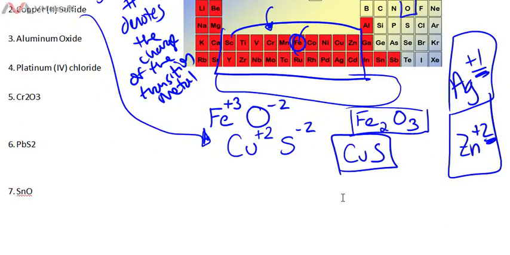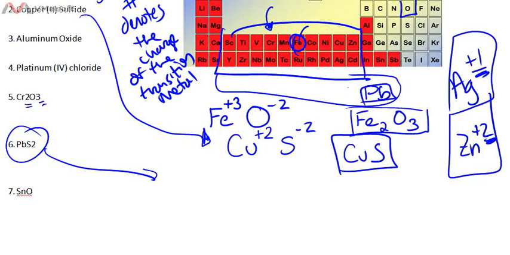All right, so now let's look at this guy. Sorry, the subscript should be a 2 here. Now we're trying to generate the name from the formula. Well, is this an ionic compound? Yeah, because it's lead. Oh, and lead's somewhere down here, but it actually is a transition metal. Okay, so that's another thing that you may want to jot down. Chemistry is full of lots of exceptions. Love them.